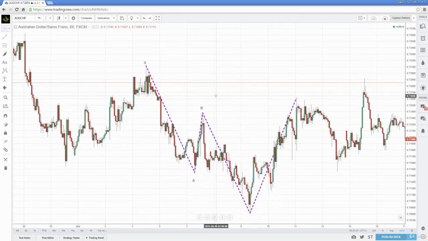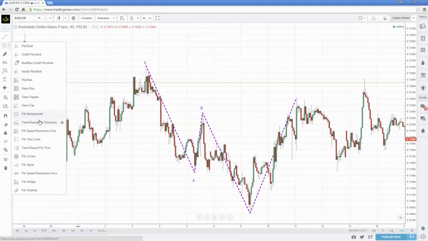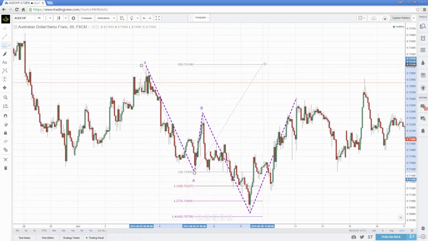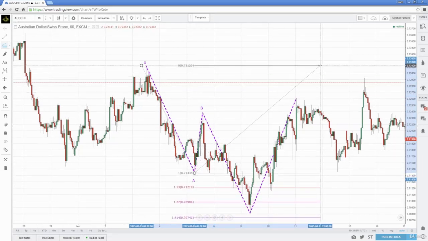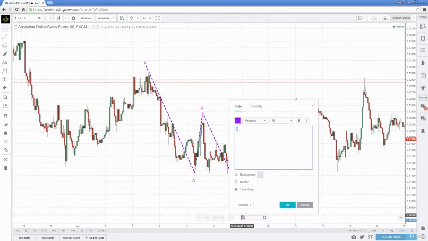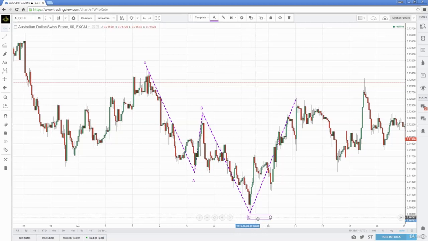All right, now our C point. The main thing here is we are looking for a 127 to a 141 of the X to A, and we cannot close on this one below the 141. So let's get our expansion tool, our fib expansion. We're going to go boom, down, and we're coming right back up to expand. And we're good. 127 to 141. We're right in that area. We're good to go. All right, so we're good on that one. So we can label our C point. So the C point is good to go on that.